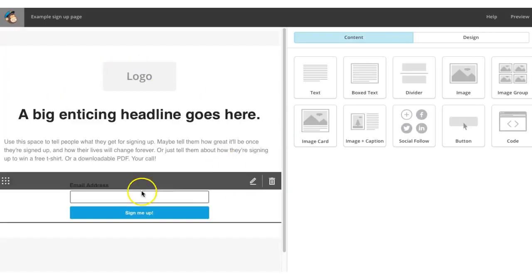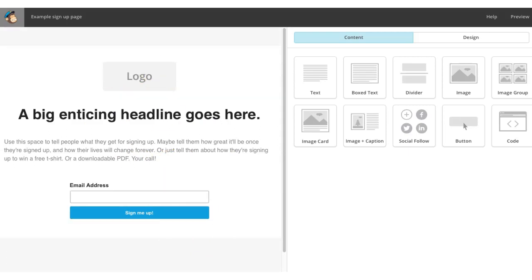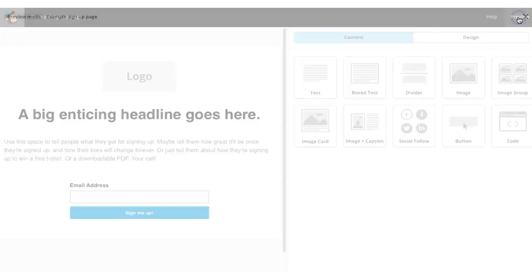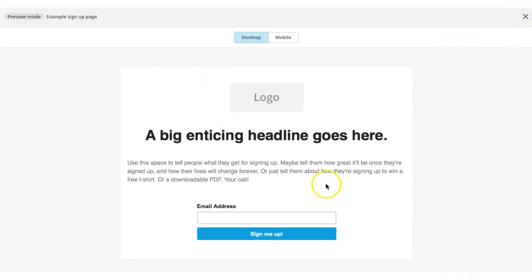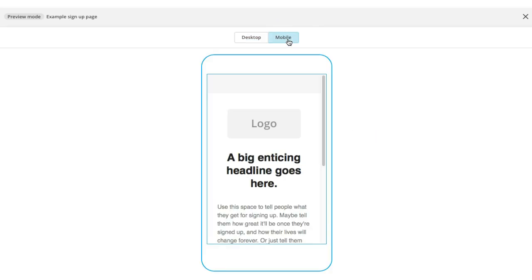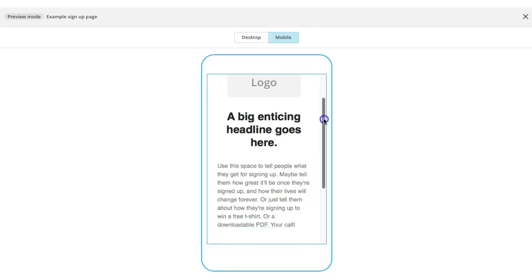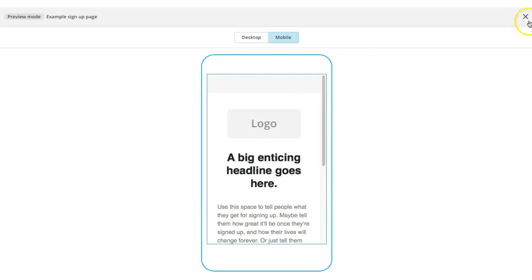Once you click on that, you will get a predefined template for the sign up page. Let me quickly show you the preview first so that you get an idea of what I'm talking about. So this is a preview. In a typical sign up page or landing page, we show the image on the top, then some headlines, then a description, and then you ask the user to provide their email for the sign up. Note that we have an option of mobile here, so you can also see how your landing page looks on a smaller device. That's a very good feature.